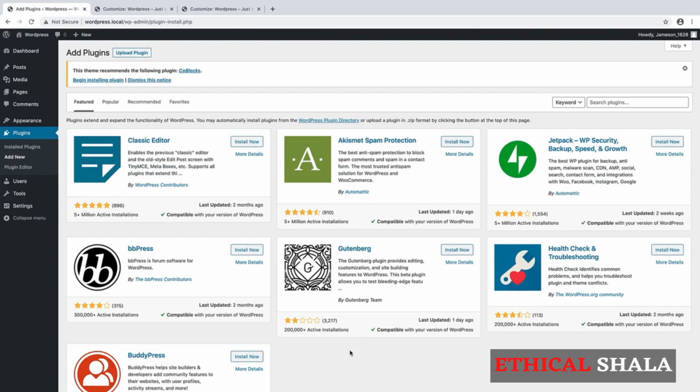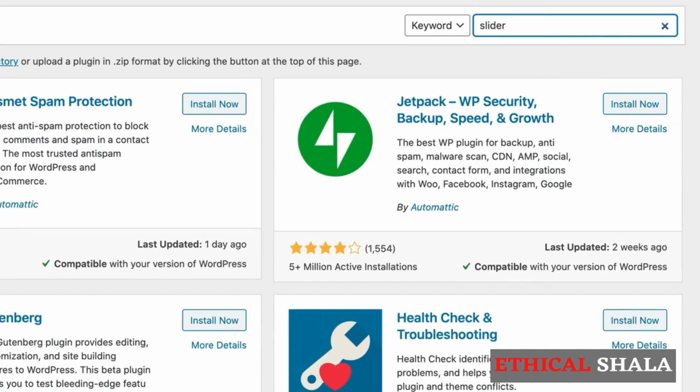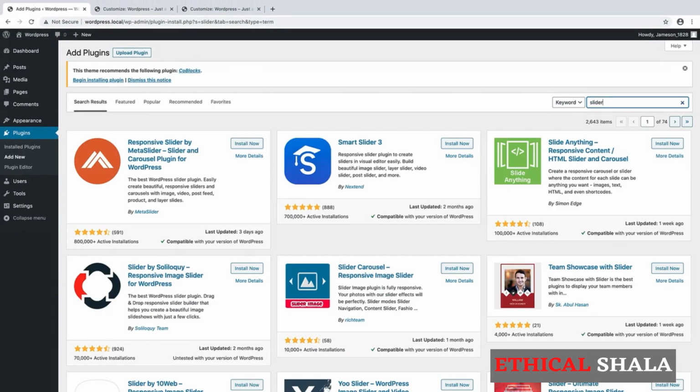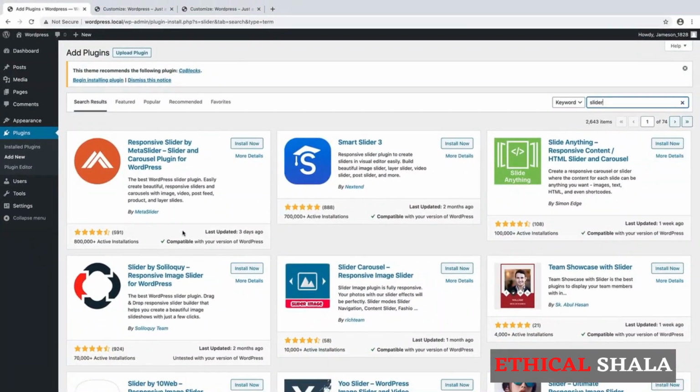So let's say we include a lot of photos in our site, and want to see if there are any cooler ways to display them besides the built-in features of WordPress. Let's search up here in the plugins for a slider. And here we have over 2,600 different plugins to help us create amazing sliders. You'll also notice that some of them have active installations in the hundreds of thousands. We can also see where they're compatible with our version of WordPress and when they were recently updated. Plugins are available for just about anything you can imagine.